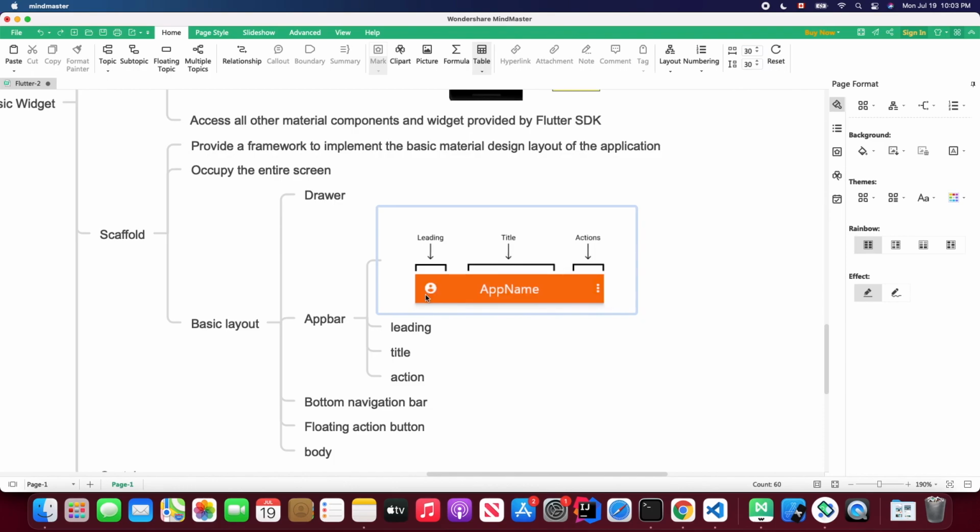Leading will be the first icon shown in the app bar, the title would by default be in the center of this app bar, and the actions will be something like search or login or some button you can actually click, right?